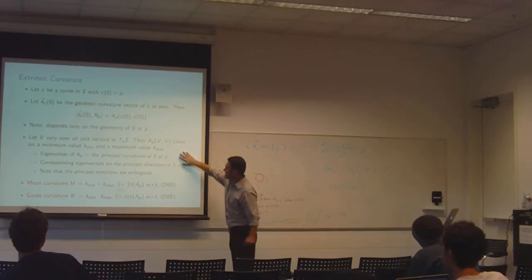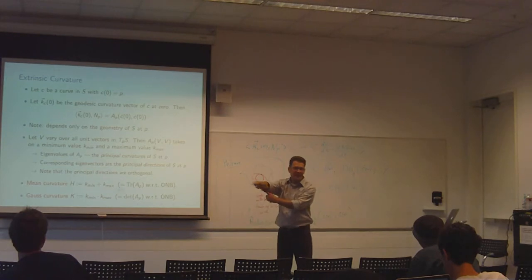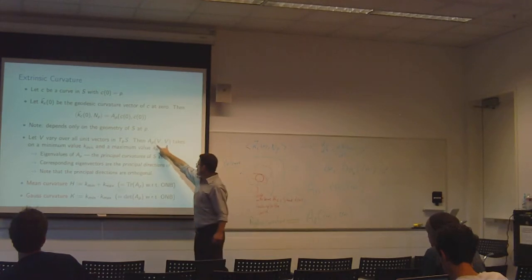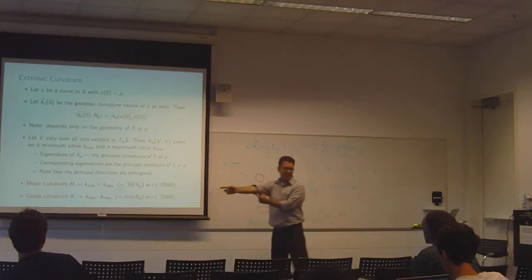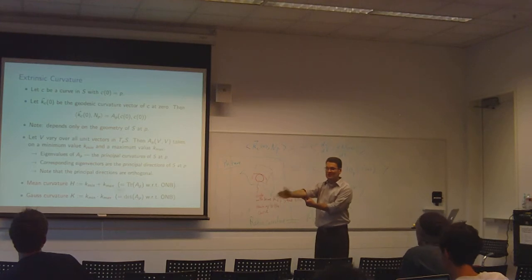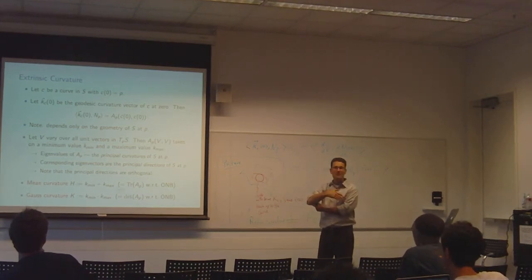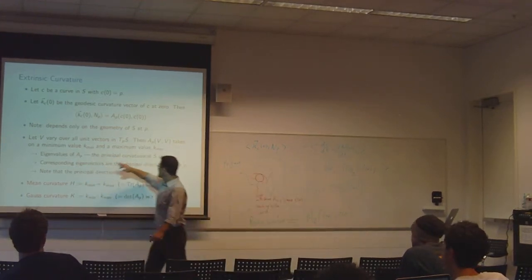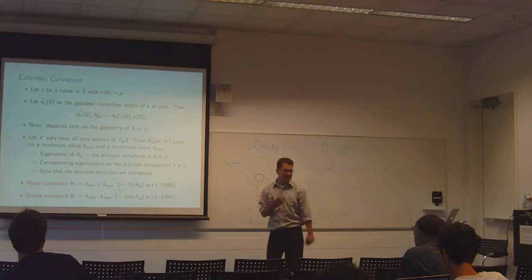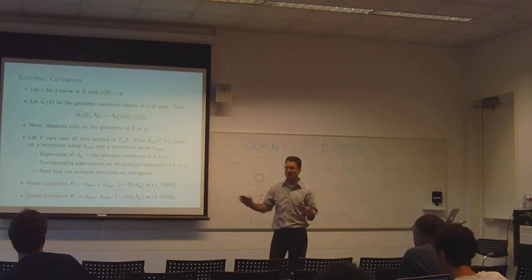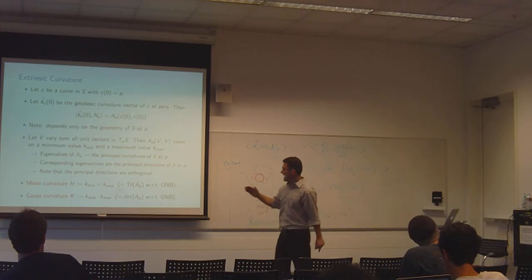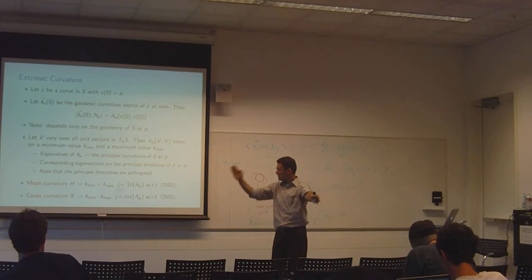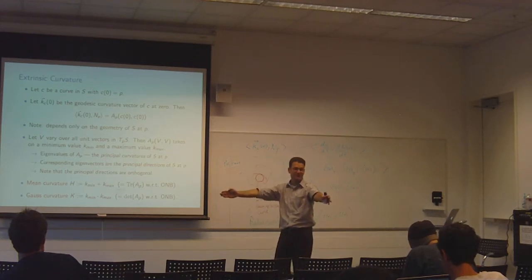So now my bullet point here says let's go ahead and vary this vector all the way around. Then this quantity, because it's giving you numbers on the unit circle for different directions, has a minimum and a maximum, right? You have the minimum curvature and the maximum curvature. Those are going to be called the principal curvatures of the surface. So the largest and smallest, as you vary around, are the principal curvatures. And the directions that you get when you get minimum and maximum are called the principal directions at the point. Okay?